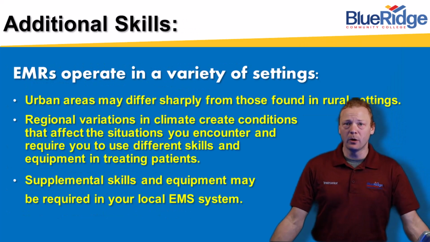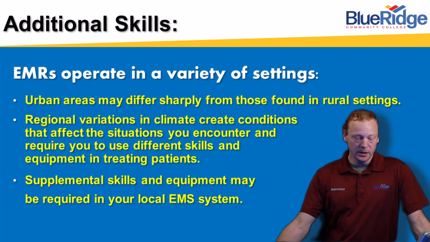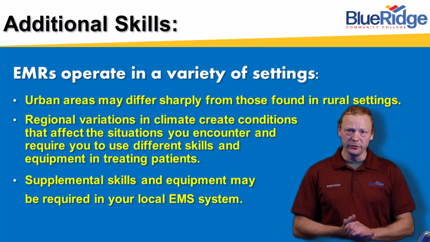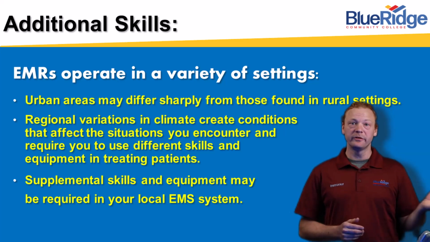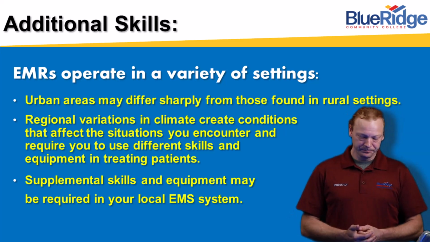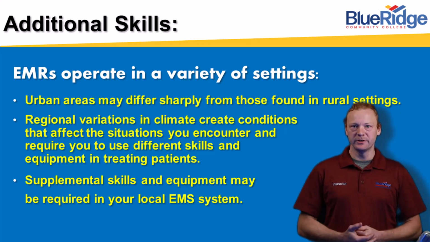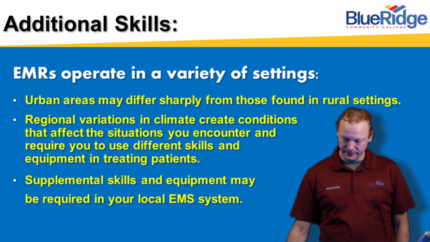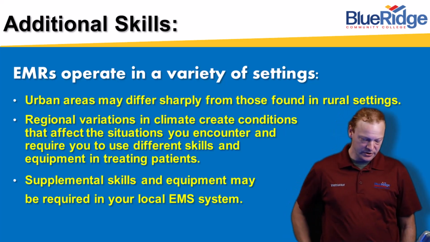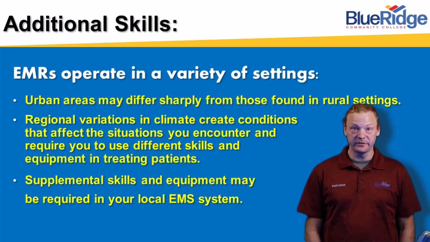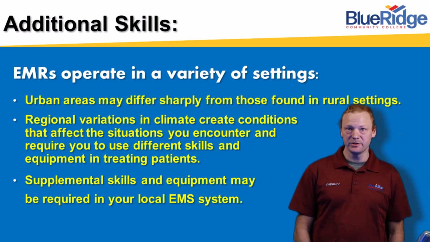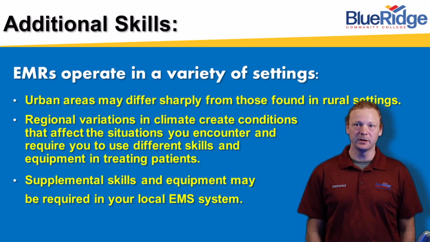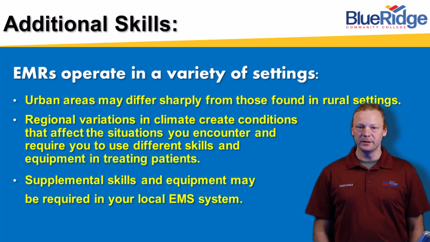So we can respond to all kinds of different areas geographically. Some of us will operate predominantly in urban settings, and those can vary very greatly from the rural setting or even a wilderness setting. And then we may also cross over interchangeably. Regional variations in climate create conditions that affect the situations you encounter and require you to use different skills, different equipment in treating patients. In some areas, and also during different seasons, hypothermia may become more prevalent than, say, in the summertime.